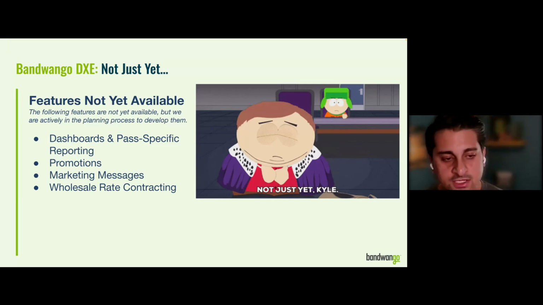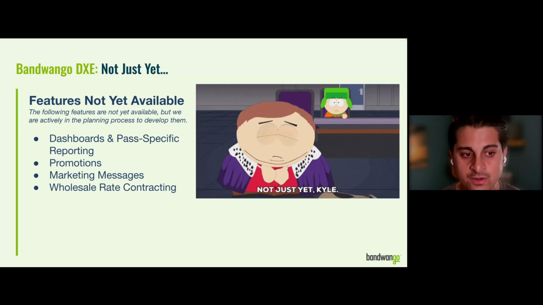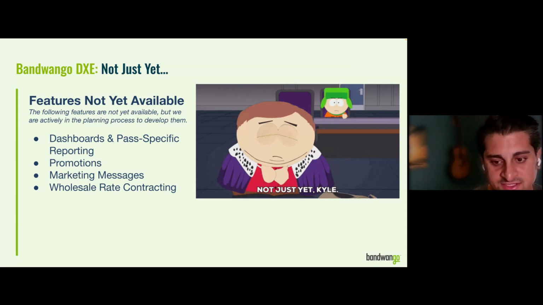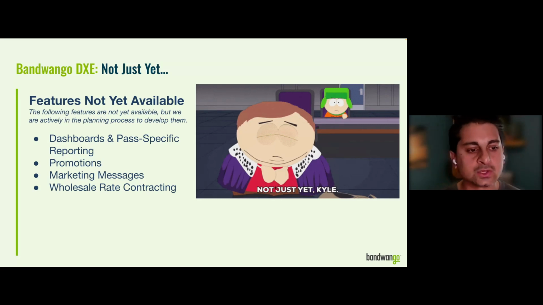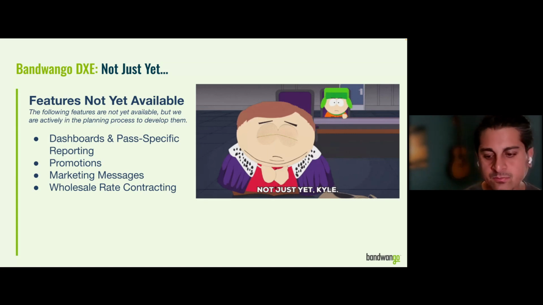A few weeks ago, our customer advisory board, we held our first subgroup on reporting, where we learned a lot from our customers about reporting. Based on that, we're now in the planning process of rebuilding dashboards and creating pass-specific reporting. What this basically means is you'll be able to see reporting that's very relevant and specific to a specific type of pass that you have launched. Right now, our reporting, there's a lot of data in there, and we realize that. And so we're trying to make this a lot easier to really surface the most important metrics for each of these different passes within the system.